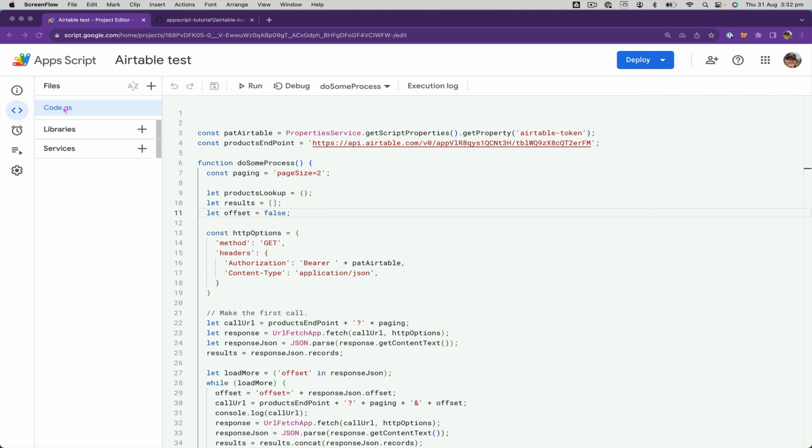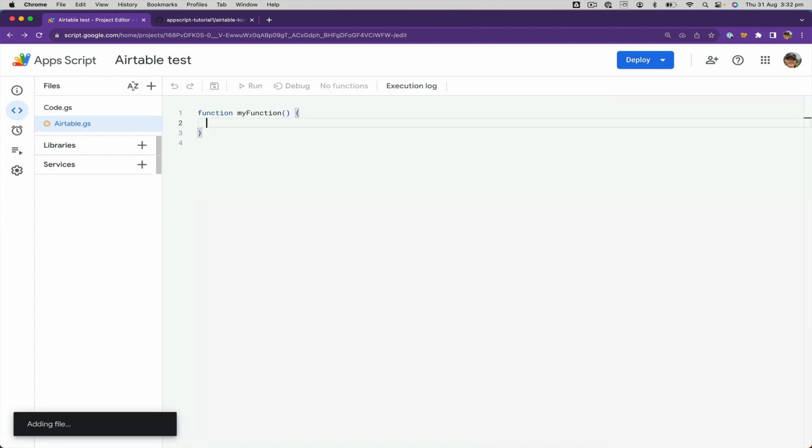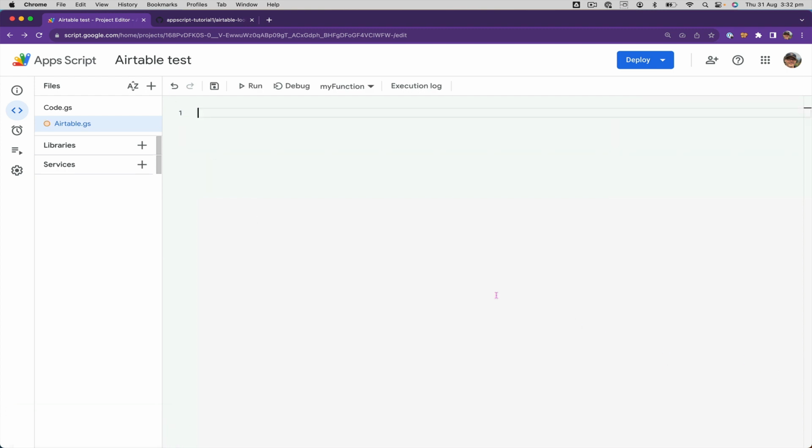I have an initial code.js file here from when I started the project, and I'm going to separate this out a little bit. I'll leave this code.js as it is. I'm going to create a script called Airtable. So in this Airtable script, I'm going to add an Airtable class.